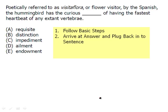The question is maybe why? Well, this allows us to get a sense of the flow, the style of the sentence. And remember how I said never plug in the answer choices from the beginning? Well, for the most part, that rings true. You want to avoid doing that because that's where you get tricked. You always want to work through the sentence.